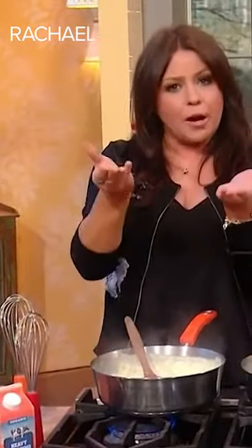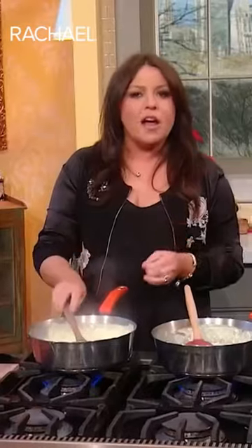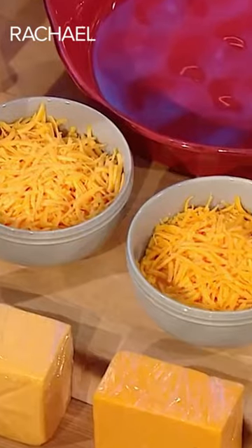All you do is put one pint of cream in a skillet with half a cup of grainy Dijon mustard. You let this come to a boil — just like it's doing here — a low bubble, low boil. Reduce this for exactly three minutes. Once it's reduced for three minutes, you're going to throw in three cups of cheese.